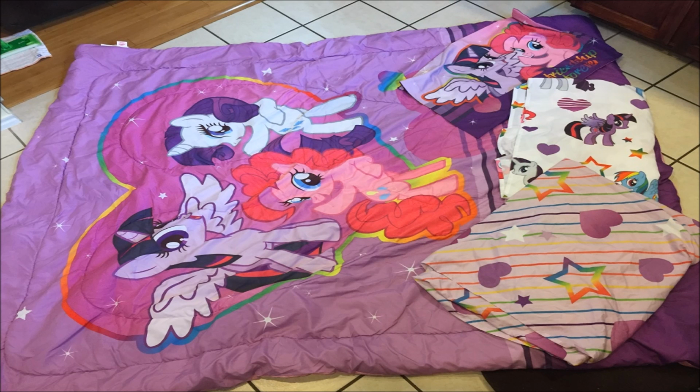Okay, and then this full-size My Little Pony bedding. I wasn't a fan of the material, so the kids hadn't used it for a long time. It was hardly used. I listed that one for $25. The person I ended up selling it to wanted me to ship it to them. And so shipping, I was thinking it would only cost like $5, so they paid me through PayPal before I went and shipped it, and it ended up costing $10. So I ended up only making like $15 off this, but I wasn't going to go back and ask that person to send me more money. So I kind of got ripped off a little bit on that because it was a good set, and that bedding, especially with the comforters, is kind of expensive. But anyways, yeah, I made about $15 off that.